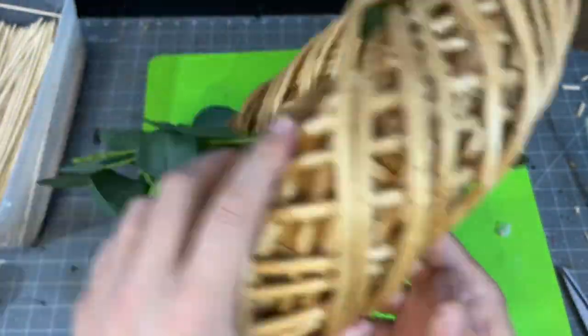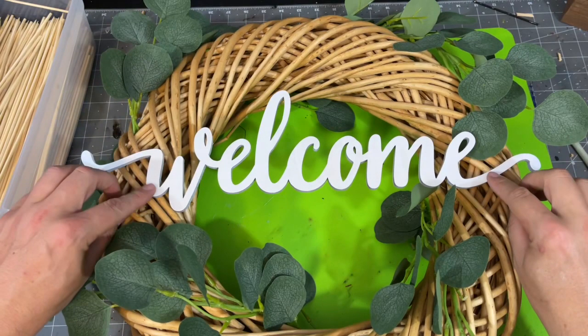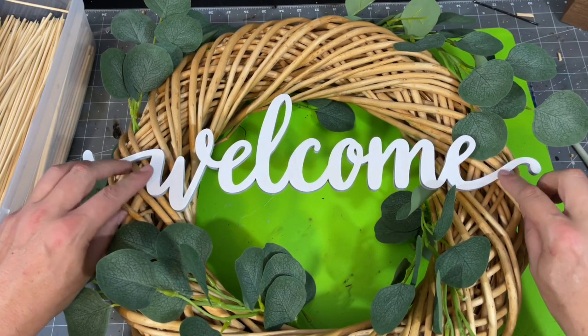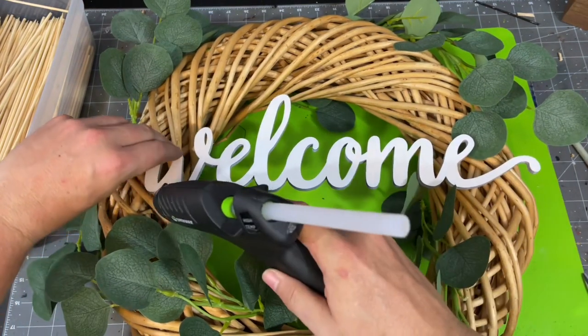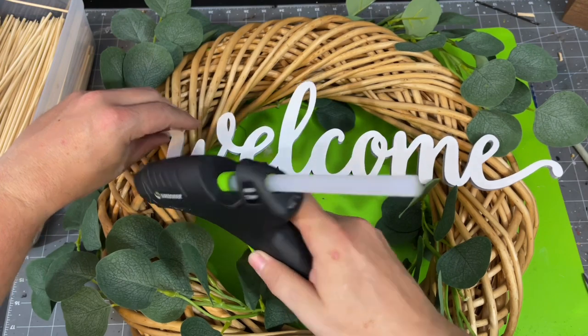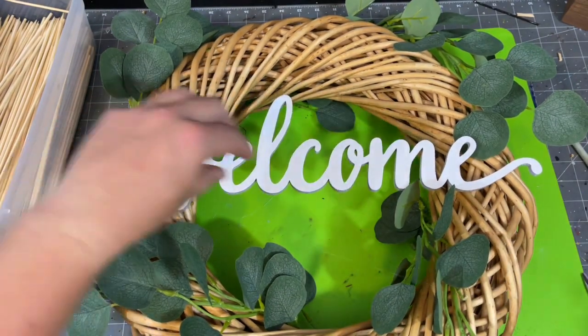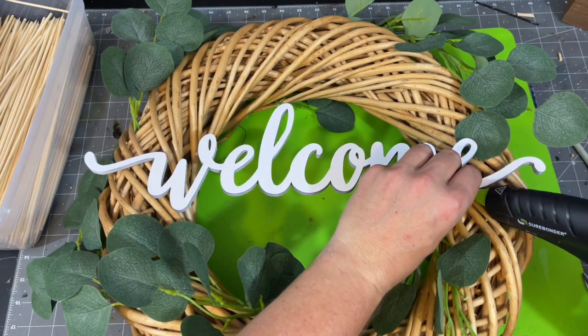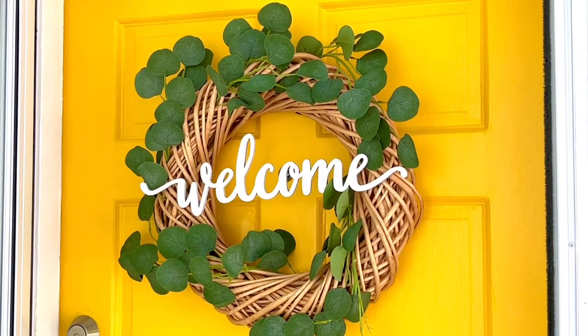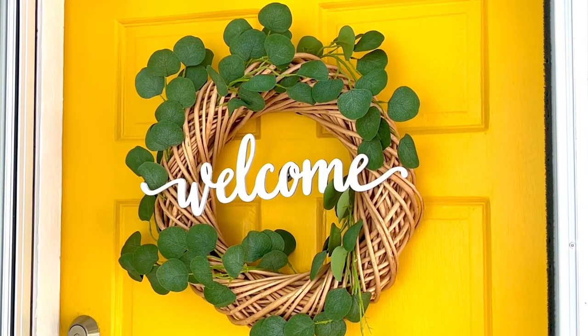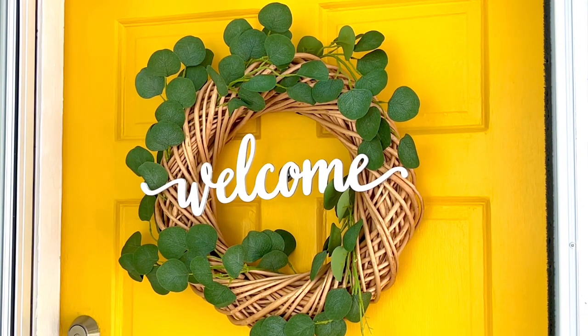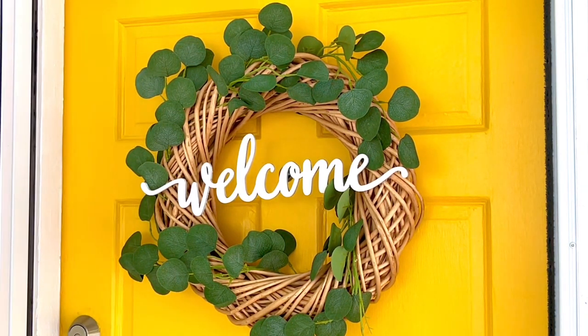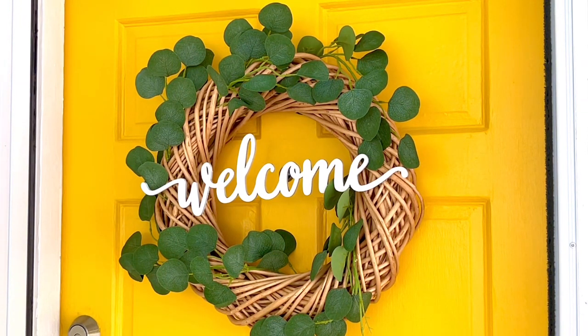Now that it's all set and done, my welcome sign is also dry, so I'm going to start to adhere that to my wreath. For this I'm just going to go ahead and take it and glue it in those higher spots on the wreath form itself. The great thing about that wreath is that because it is wood, the regular wood glue that I'm using from Shorebonder is going to work perfectly. I'm literally just going to take some of my glue, put it in each corner, and boom you've got the most amazing looking welcome wreath. I love this so much. I've been wanting to do something with this grapevine wreath that I grabbed at that yard sale quite a while ago and I'm super happy with the way this one turned out.